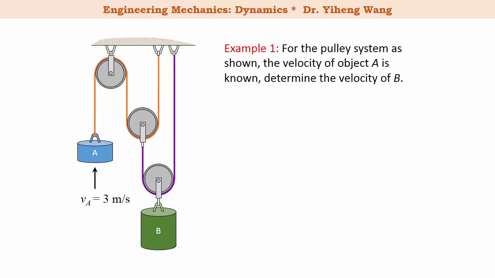So let's follow our strategy to solve this problem. Step one, draw a fixed line, the datum, set the coordinate S. Step two, represent the positions of the two objects by the position vectors respectively, SA and SB. But since SA and SB are not even on the same rope, it is necessary to define another position vector, say, SC, to serve as a middleman to connect objects A and B together.